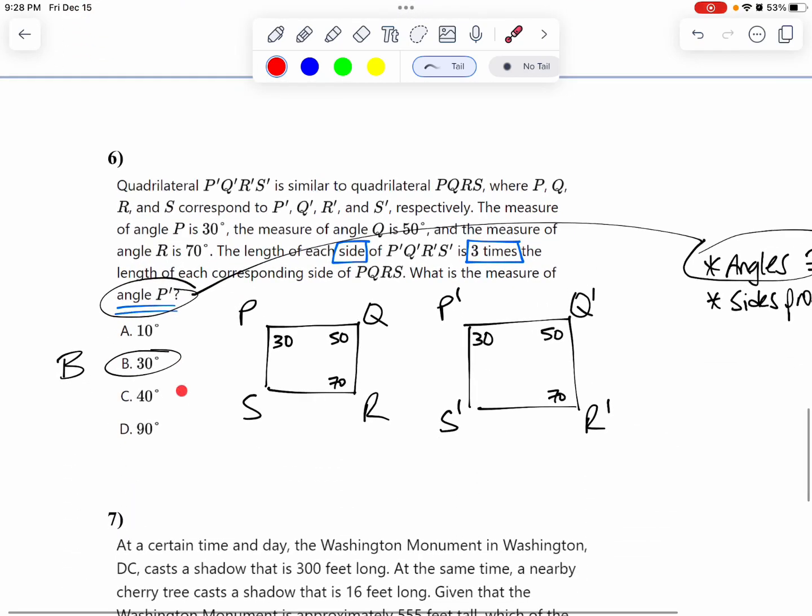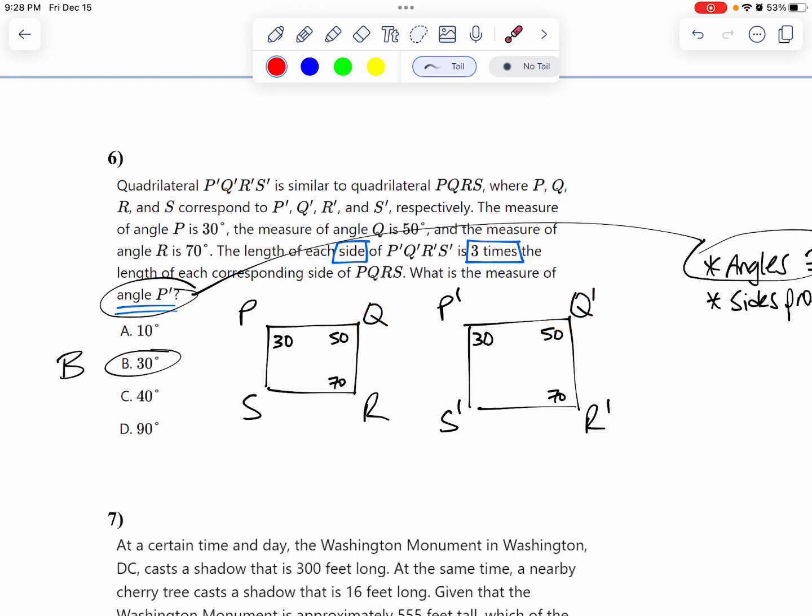Okay, very similar here, except it's not a triangle, it's a quadrilateral. That means 4 sides. But I'm going to match up these sides. Don't let these tick marks confuse you. They just use the same letters. They're just putting tick marks instead of different letters. So P goes with P prime, or P slash, or P1, or P tick mark. Q prime goes with Q. That's why I'm matching these up.